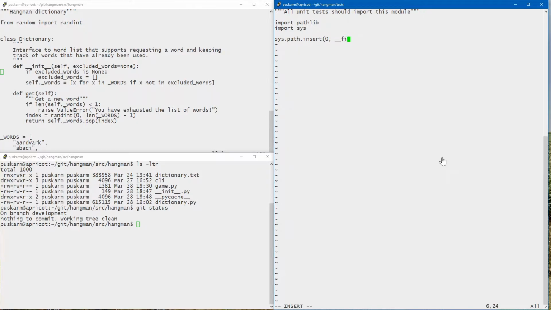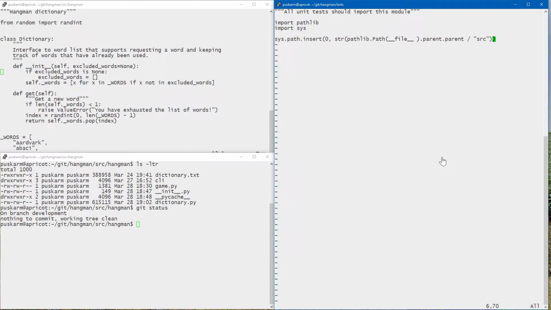So in Python, __file__ will represent the current file that you're in. So we're going to create a path from that. And then we want the directory that this file is in and its parent directory, right? So that backs us up to that source directory. With the path object, you can just append a directory by using a /. Now all of this needs to be a string for the insert. So we'll cast it to string like that. And that should do it.